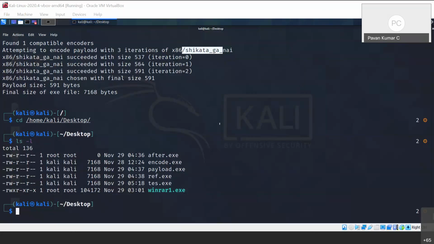Create a web server, and try to access it remotely from the remote machine. Is that fine? Hope I'm audible, right? Yes, you're audible. Yeah, fine.